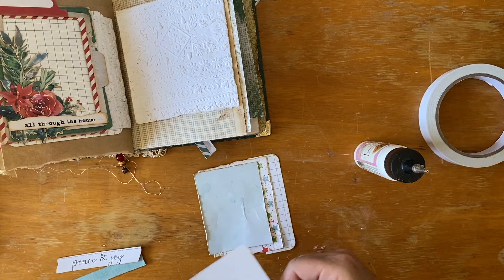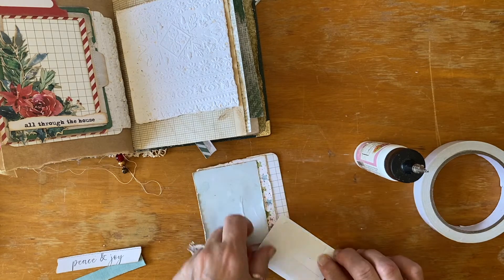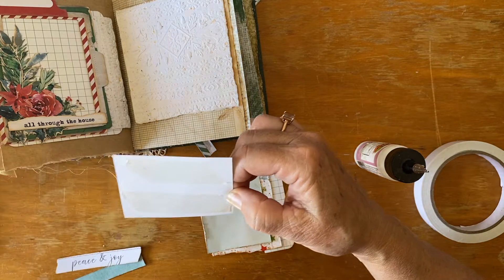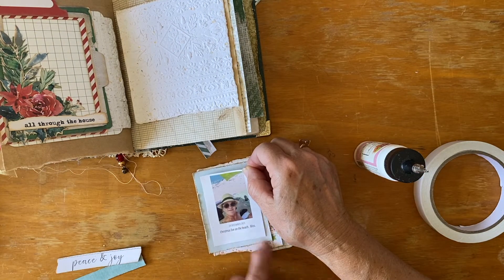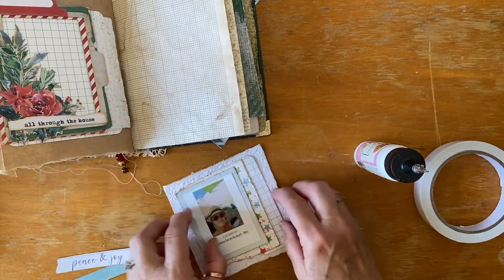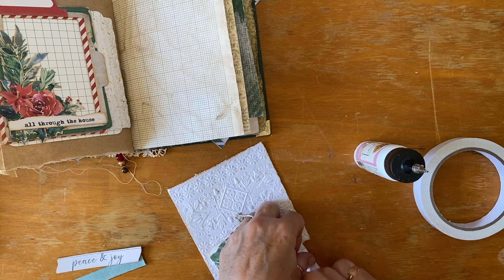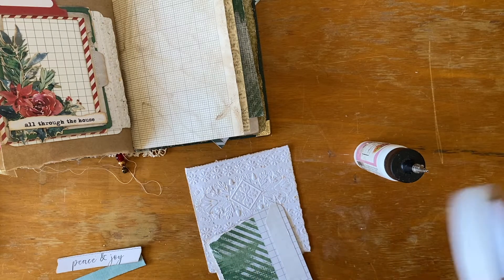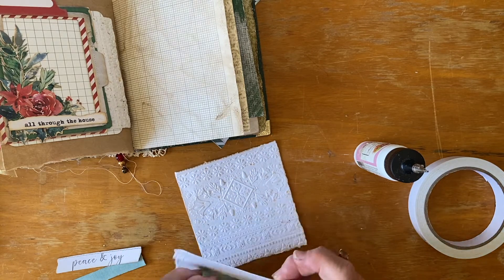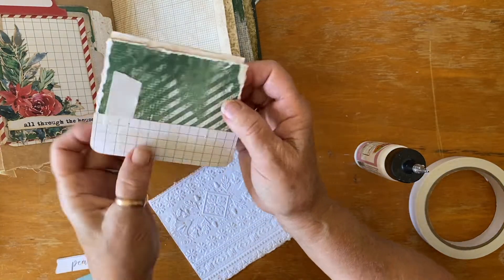I'm going to use tape on this photo. I ran out of glossy photo paper so I've just printed these photos onto a matte coated premium presentation paper - Epson paper. I quite like the quality of it; I don't know what the longevity is. It's not an amazing photo of me, but we always think that, don't we? I guess when I'm 70 and I look back I'm going to think I looked pretty good - may as well take the photos now. I don't know how long I'm going to last because it's super hot in here, so I'm going to do this layout and then try to cool off.